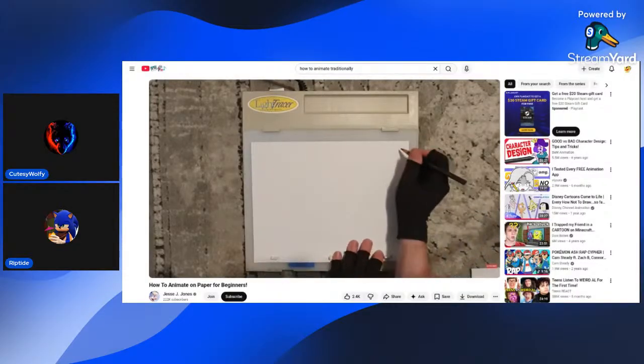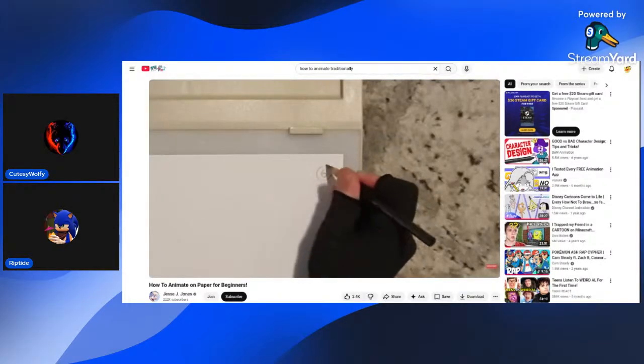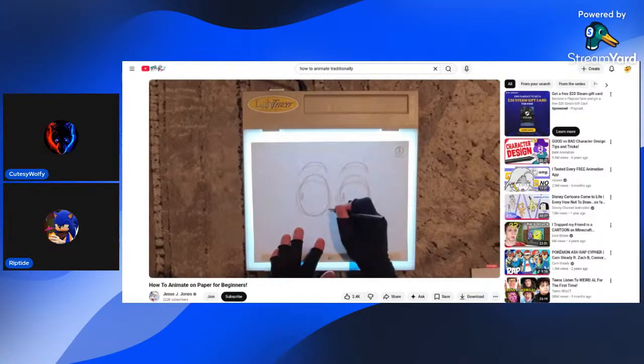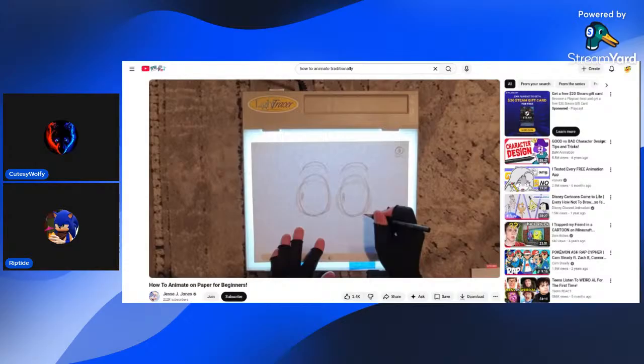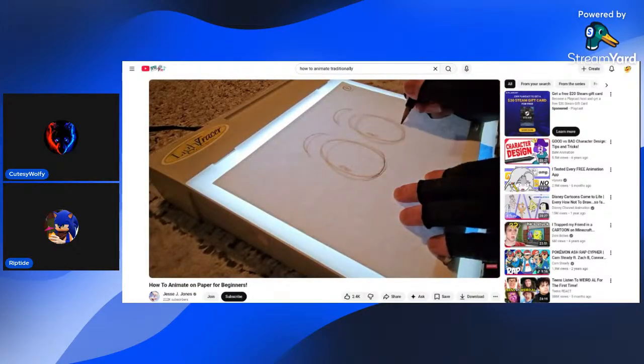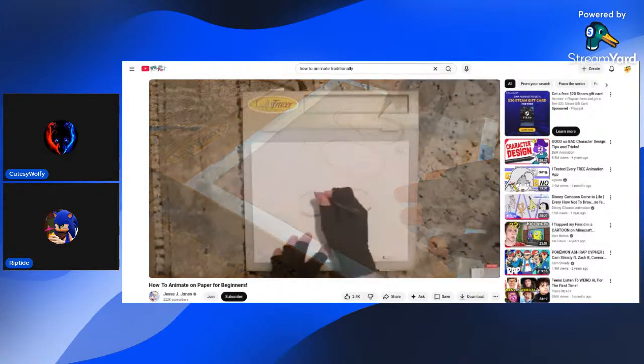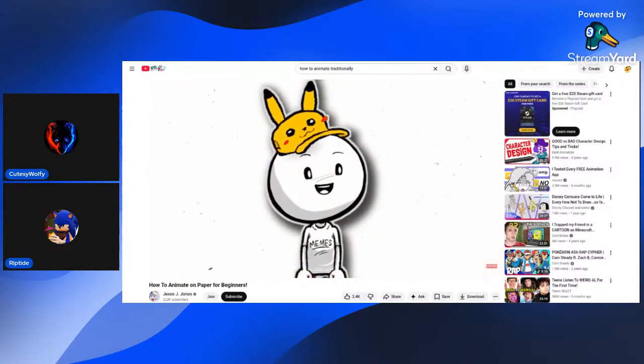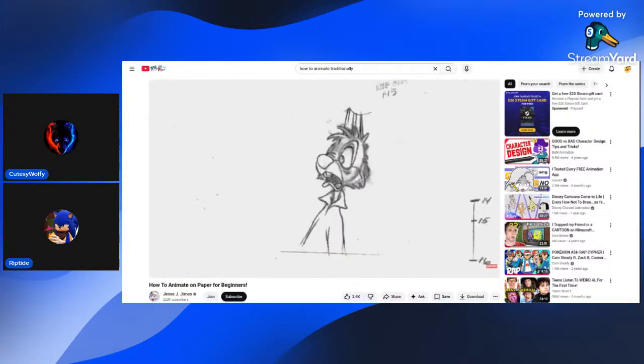And then for the closed eyes, I'm going to have this on frame 6. So I'm going to draw my eyes again, thinking about the top eyelid closing down onto the bottom eyelid. And I'm just going to draw the eyes as 2 kind of flat U shapes, and then have the eyebrows go down along with them. To do my in-betweens, I'm going to teach you guys something cool. You may have seen these little charts on the side of pencil tests.